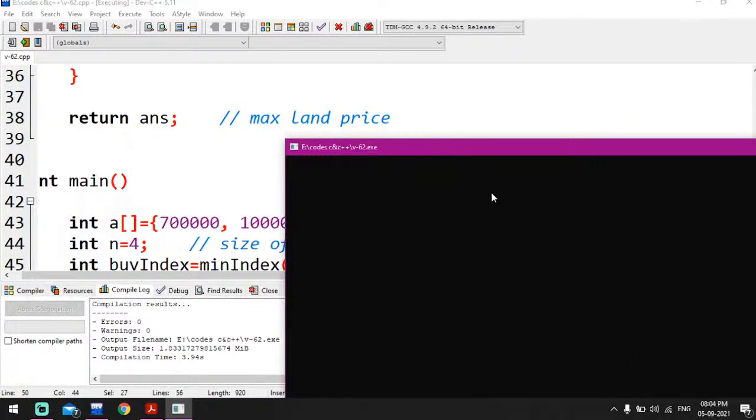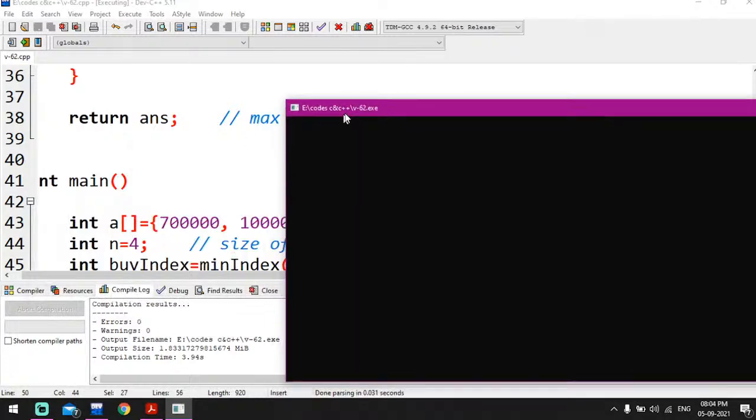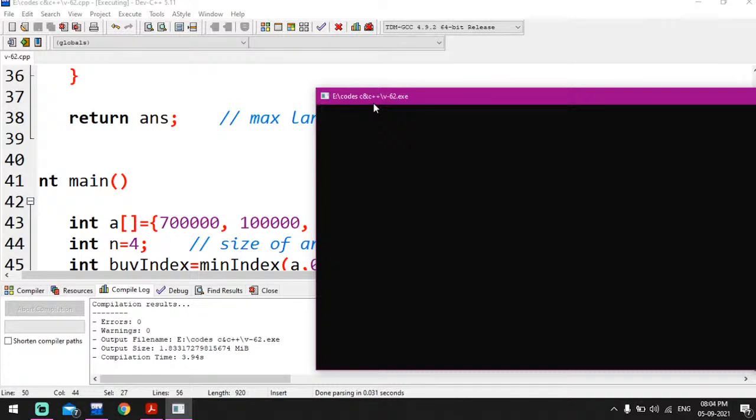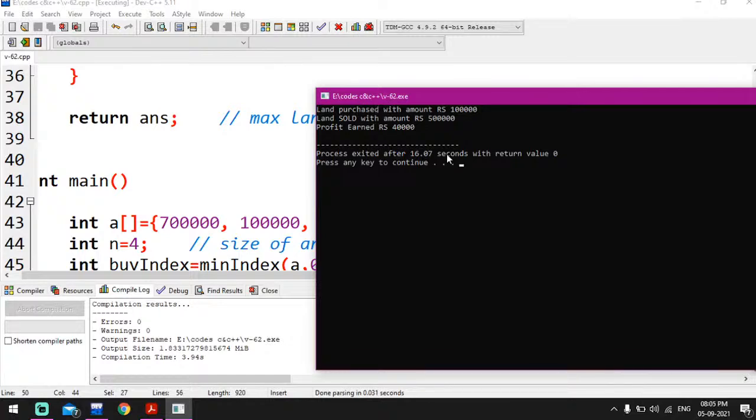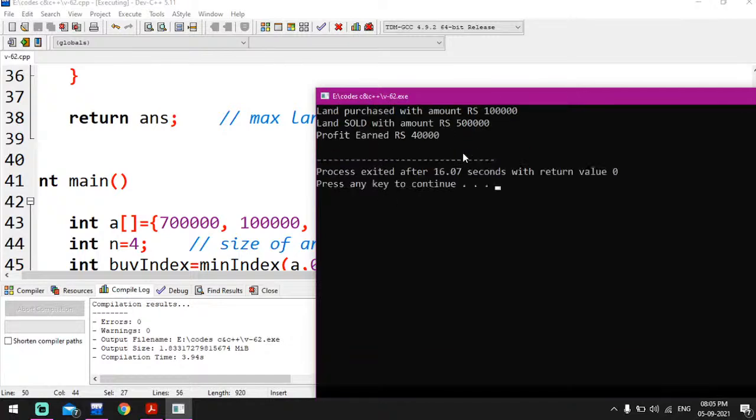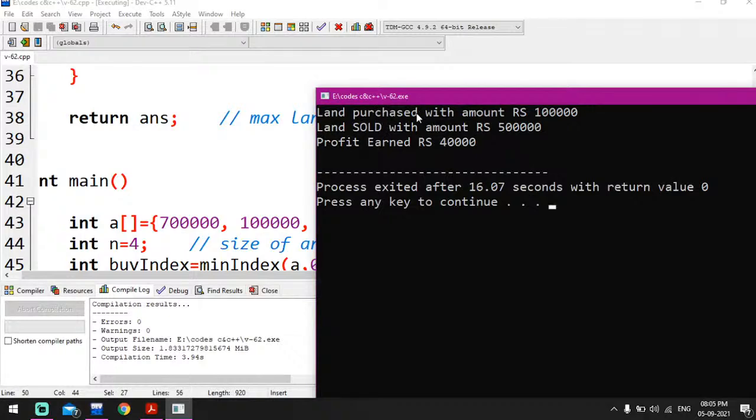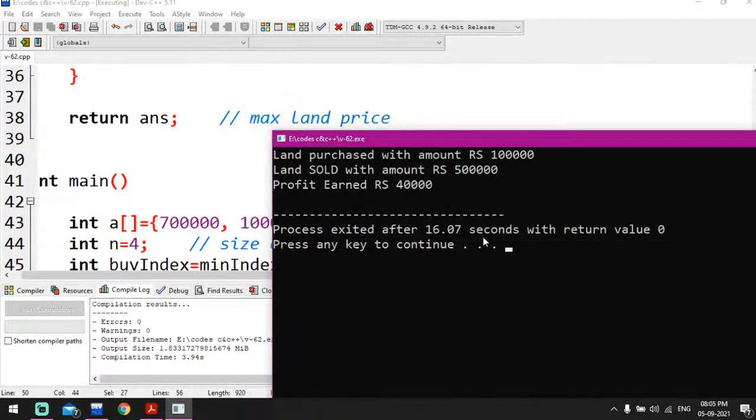The code is compiling and running, it has compiled actually. And the motto of my course is that rather than wasting my time on writing the whole code, I'll simply teach you how my code is working. That's the reason I simply explained this code rather than writing the whole code again.